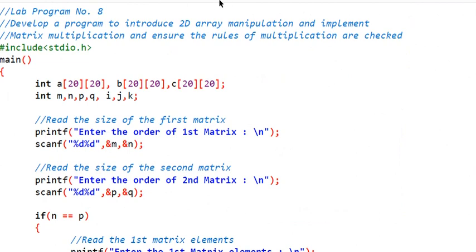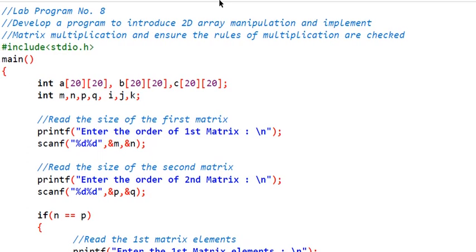In the program, you can see we start with #include <stdio.h> and main. This is the start of the program, and there would be a respective closing bracket there. In this case, we would require 3 matrices. The first matrix is the matrix A, which we read from the user. Second, matrix B, again we read it from the user. Then C is the matrix where we store the multiplication of A and B.